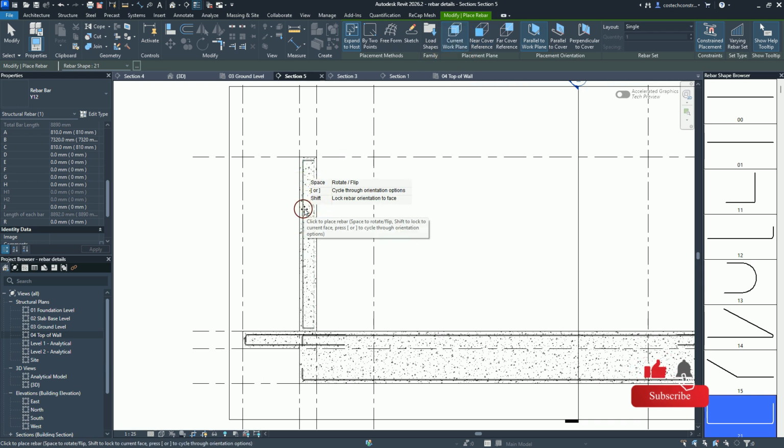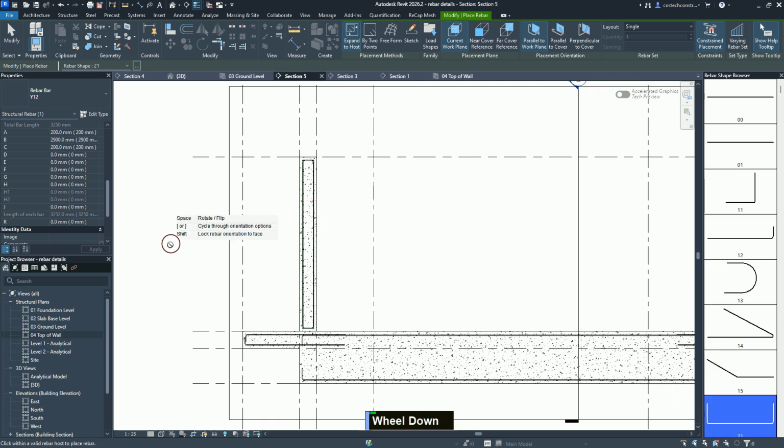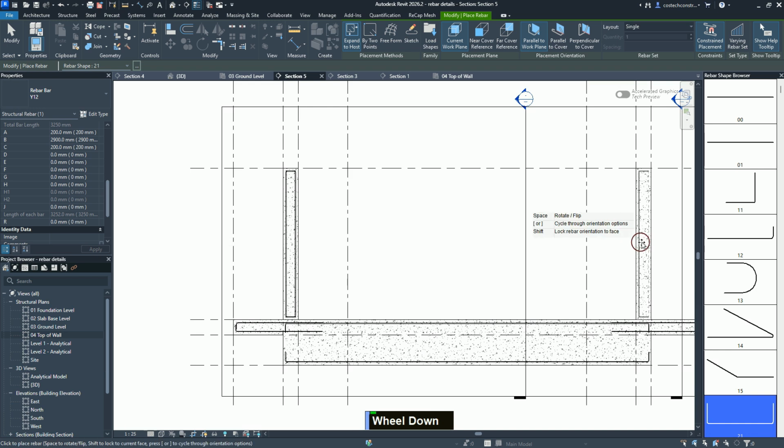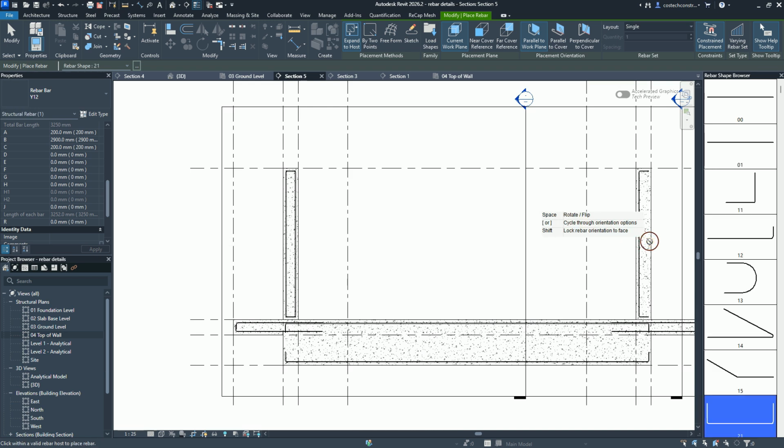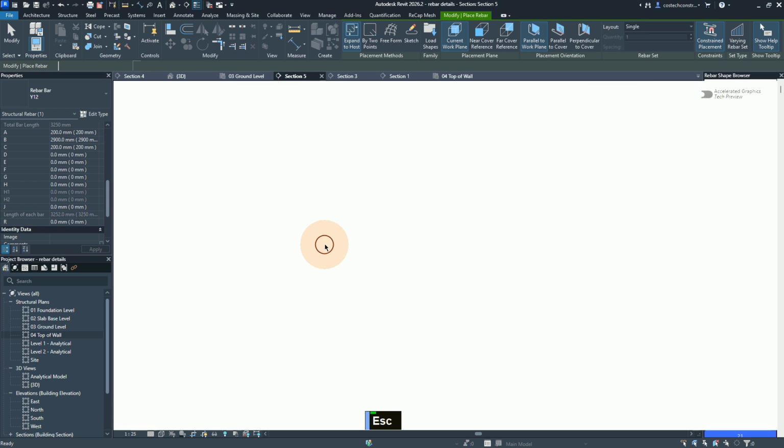Then now I'll come and I'll place one at this side, then I'll place the other one at this other side. I will zoom out, then do the same for this other wall. I'll place one rebar at the right and one to the left of each cover. Then I'll press escape.